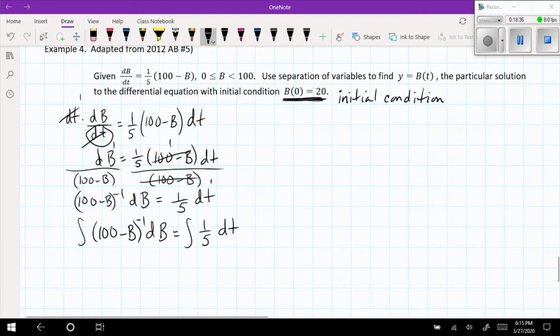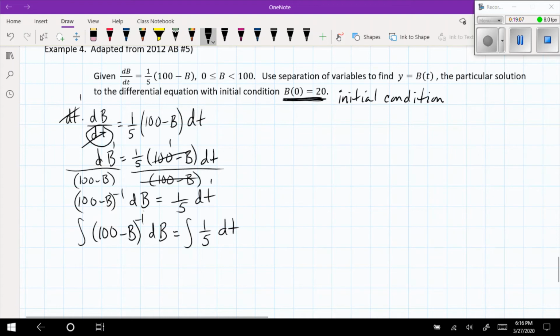Very good. Okay, so I'm thinking this looks like it might be a regular power rule, that I just add 1 to my exponent and divide by my new exponent. But if I take this exponent, which is a negative 1, and I add 1 to it, won't that end up giving me 0? And then I'd have to divide by 0. So that's not even allowed, is it? Can't divide by 0. Division by 0 is undefined. So something else is in play.